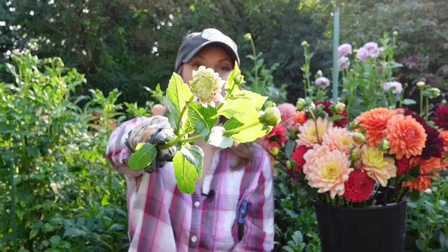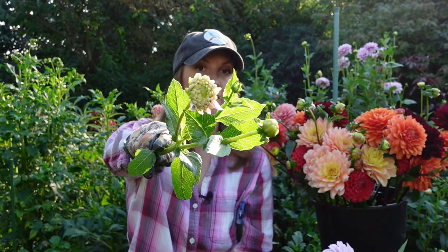Unlike a lot of cut flowers, most dahlia varieties — and there are a few exceptions to this rule — generally do not continue to open after harvest. So however you pick them outside is how they're going to look in the vase. Here's one that's just starting to crack open; maybe you like this for a compote design and you want some varying texture, but just know it won't continue to open in the vase.